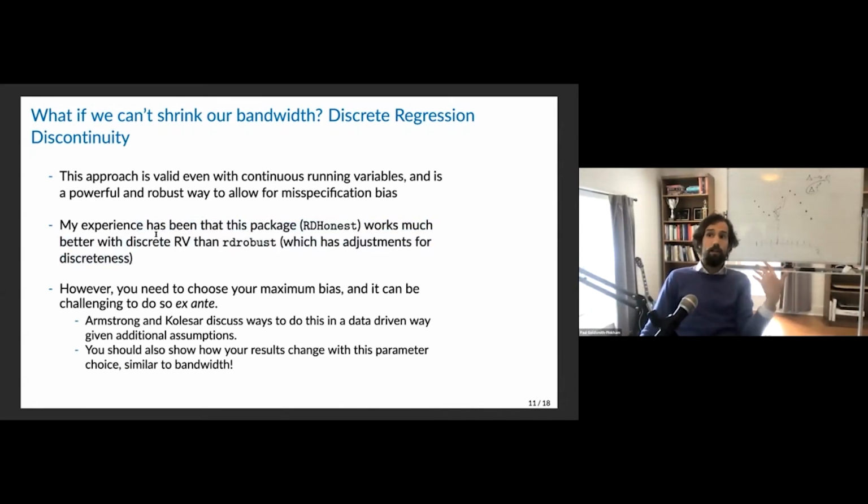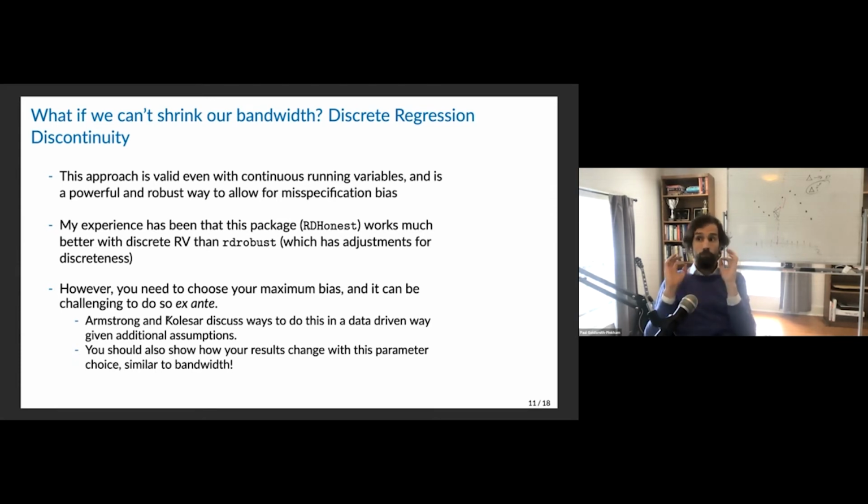So basically there's this package, RD Honest, which is going to let you do that. And it works extremely well with these discrete running variables. And my understanding, or my experience, and I've written a paper with discrete running variables and I've tried a number of things, is I have found that RD robust, I've written 2 papers with the same discrete running variable, I did not believe the results that came out of it. It seemed to really choke on the discrete running variable issues in a big way, in a way that I was very unhappy with. Whereas I found RD Honest has done extremely well in it.